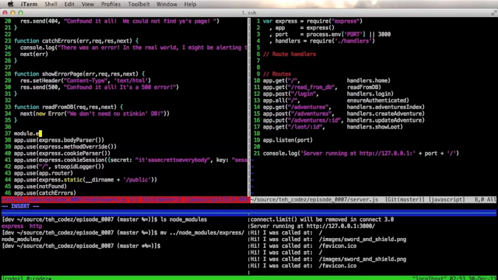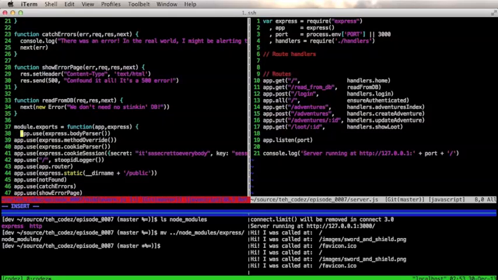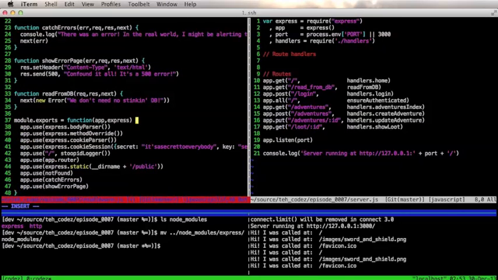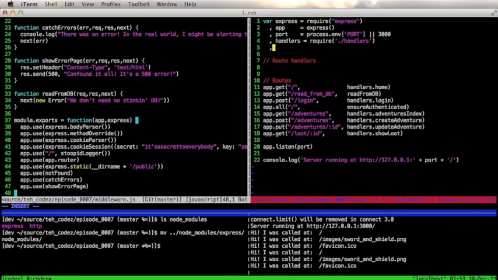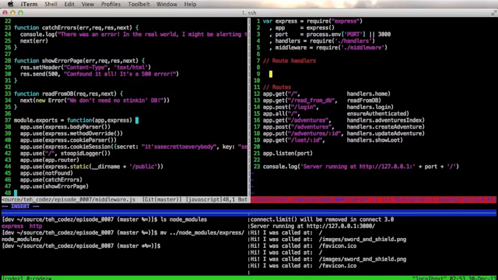And this is where module.exports comes in handy, because we're going to do a function here that takes two parameters, app and express. Simple enough. And now we can require that one, again with the dot slash. And this time, we'll have to actually call that function, passing into it app and express.